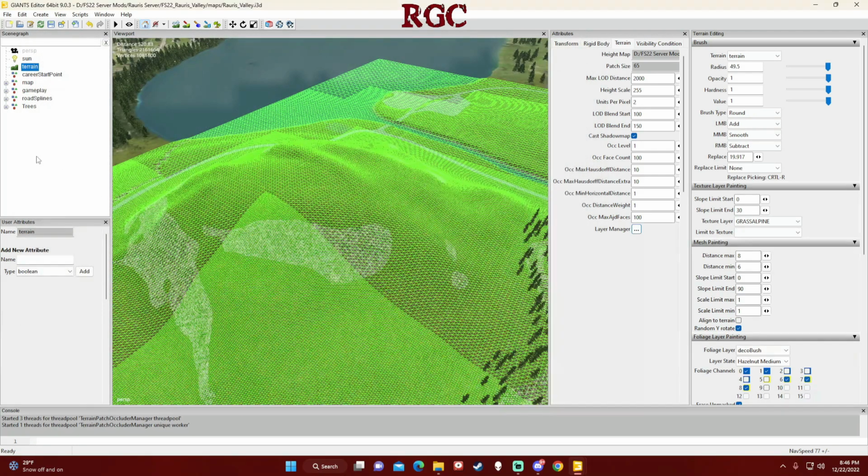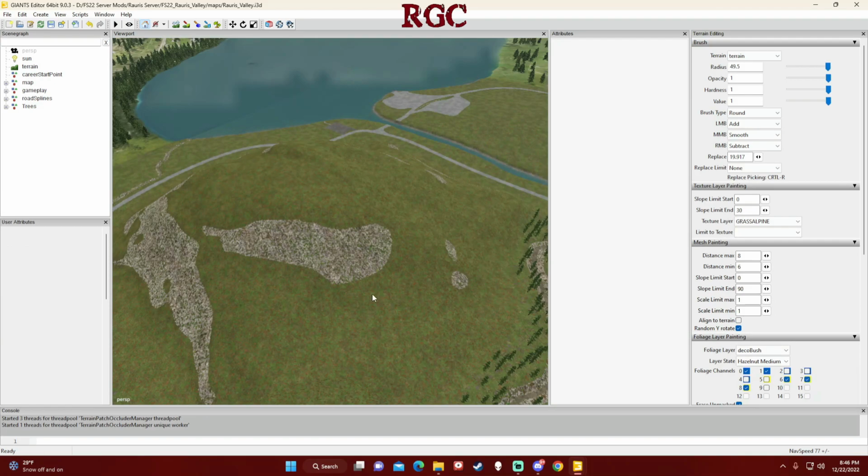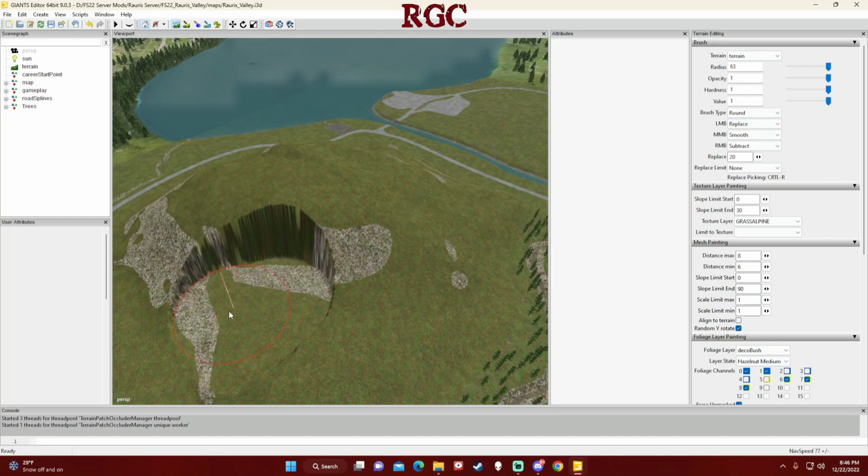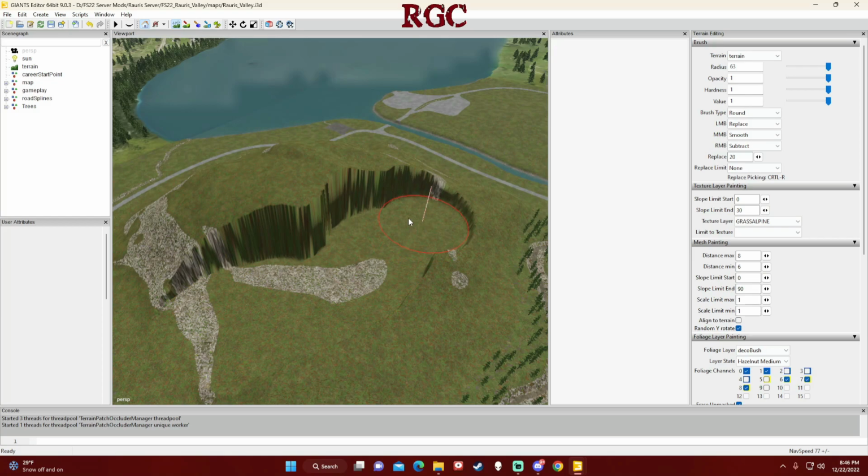That's pretty neat there. We learned how to raise the terrain by clicking the terrain sculpt mode and having left mouse button as add. We can add that. We learned how to replace the terrain. So if we want to replace it to a certain value of 20, we change this left mouse button to replace, or any one that you want to use, and all we do is click and it'll replace that terrain to that level.